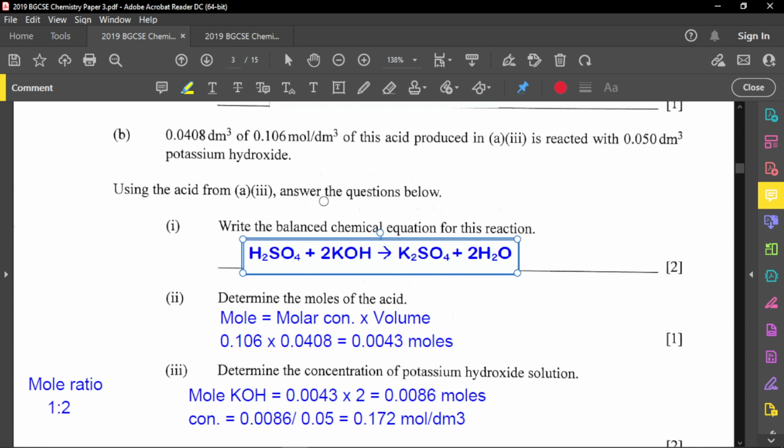All right, and so you have to be careful with concentration as well, because sometimes you can have the mass concentration. And so if you have mass concentration to find the mole, all you need to do is to divide that by the mass of the substance. All right, so you have to look out for that as well.